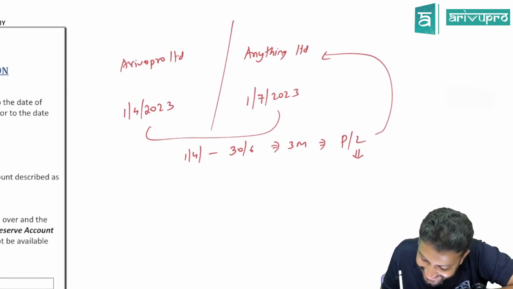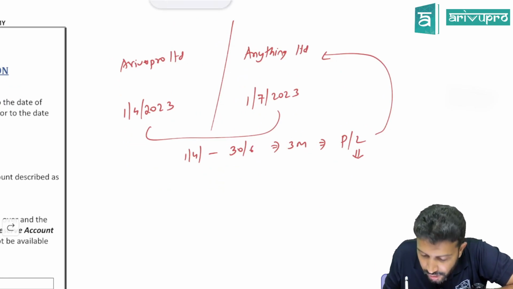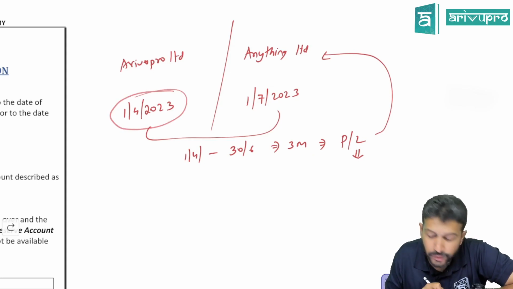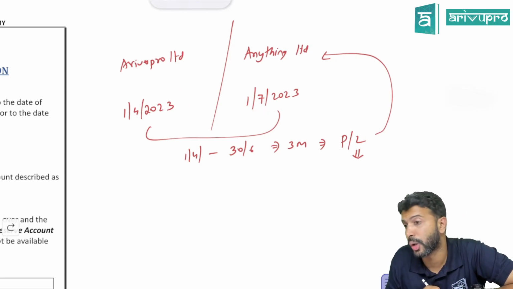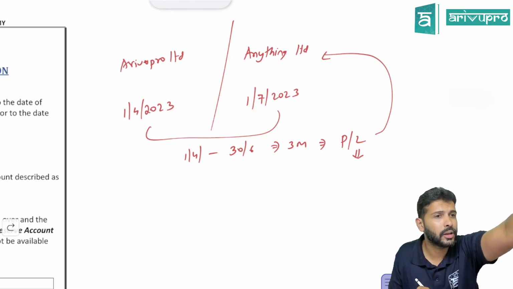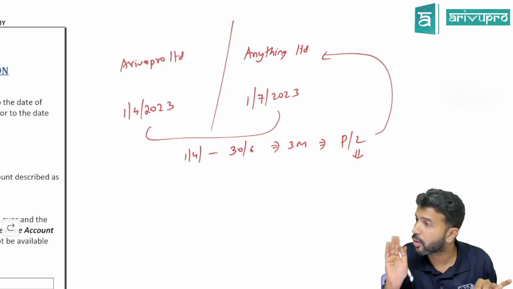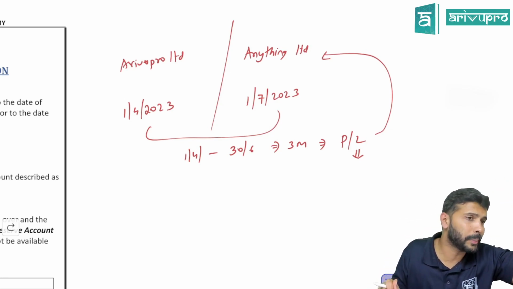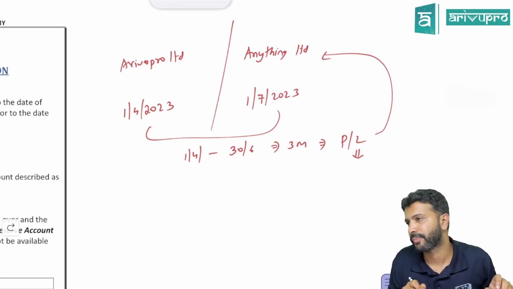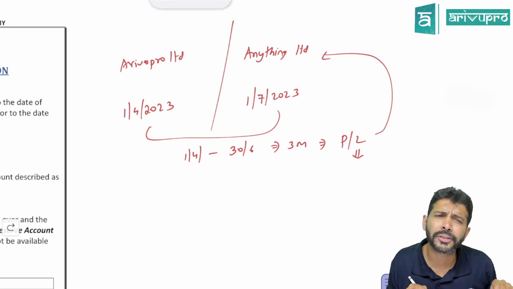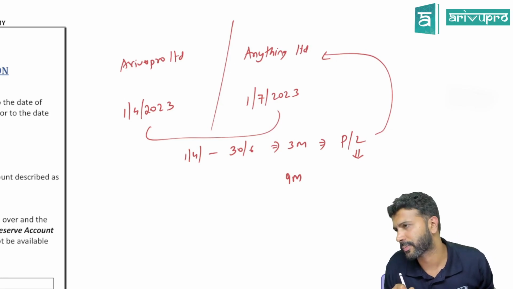In this example, how much is the pre-incorporation period? 3 months. How 3 months? The business was purchased by Vinay on 1st April, but Vinay's new company got registered only on 1st July. That means April, May, June. For 3 months, was the registration already done or yet to be done? Yet to be done. That only we call the pre-incorporation period. Pre means before incorporation, which is how much? 3 months. A year generally will have how many months? 12 months. In 12 months, if 3 months is pre, then 9 months will be post.